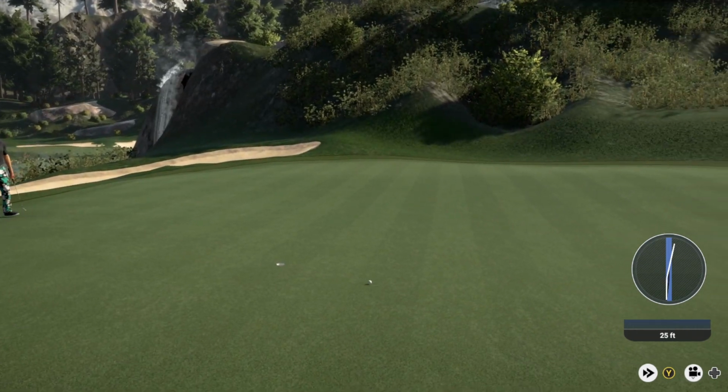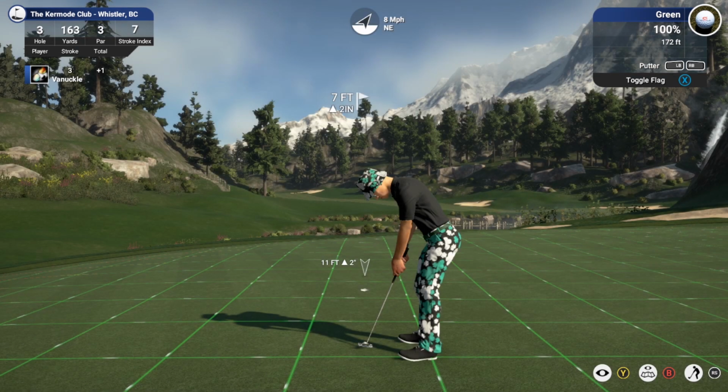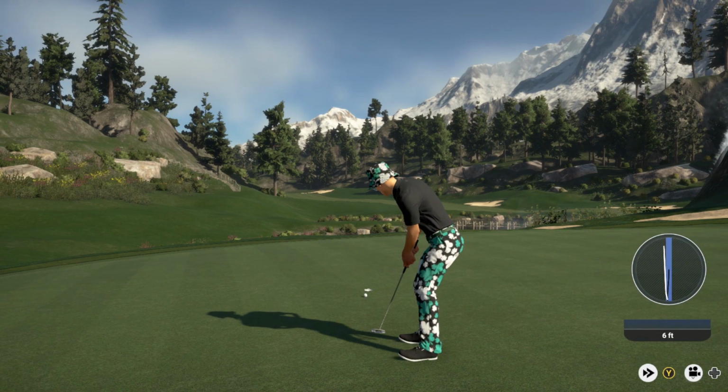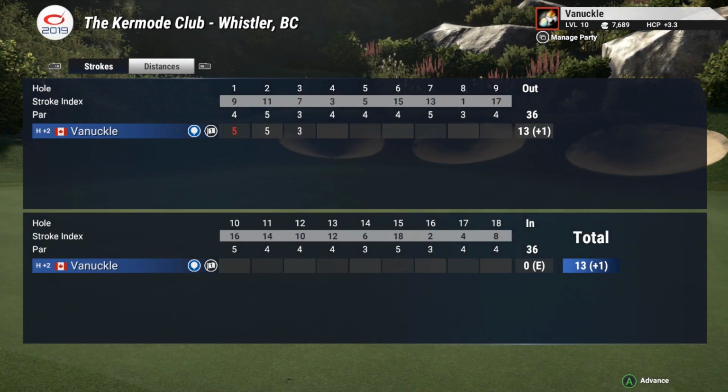And it's gone past. Unfortunate. It's gone well past. Bit of a challenge to make this putt back. Up the hill, left to right. 10-footer for par. And drops right in the center of the cup. Awesome. We move on to the fourth, 1 over.